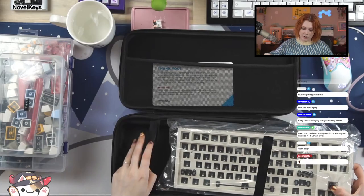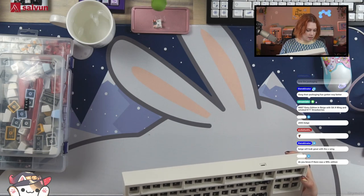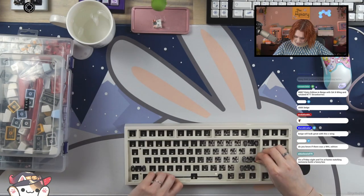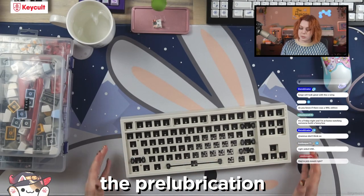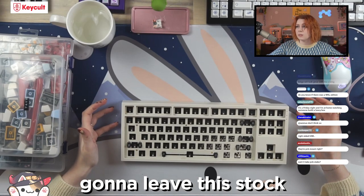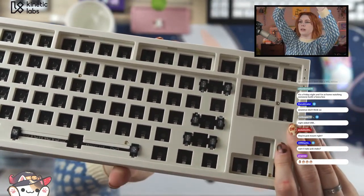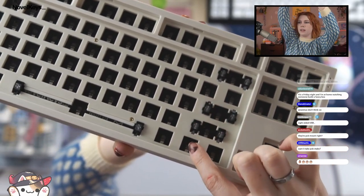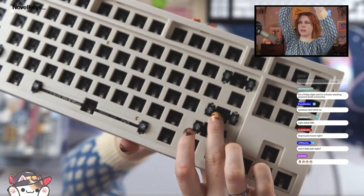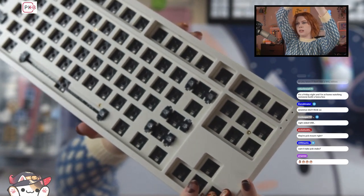Okay, something else that's new, I can already see it. These stabs are pre-lubed. Okay, so they are lubricated, but there's nothing up the butt, which is where it needs to be. I think we need to show the pre-lubrication for other people, so I'm actually gonna leave this stock, if that's all right. That does mean the stabs aren't gonna sound great, but y'all know what good lubed stabs sound like anyway. Here's a closer look at that. You can see the dots right there, and there. Overall, it's pretty consistent. This one has a little bit less compared to the rest, and this one has a little bit more. But overall, it's not too bad, right?